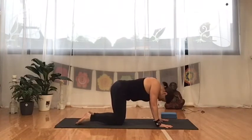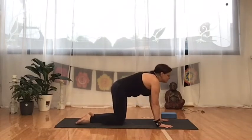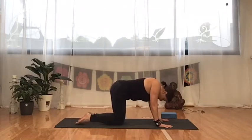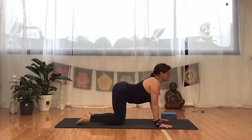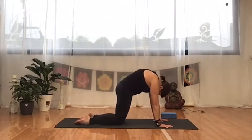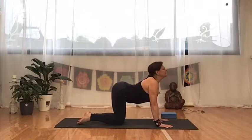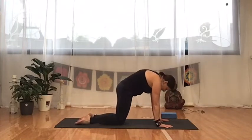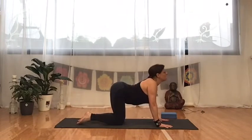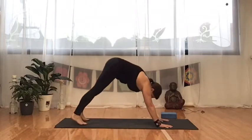Begin to move here, inhale. And exhale. There's 3 more. Feel this movement in your spine, awakening the spine and creating some more mobility in the spine. On the last one now, curl the toes under and lift up to your downward facing dog.